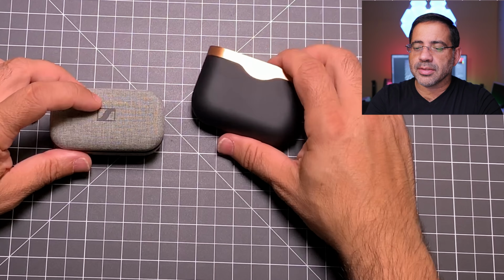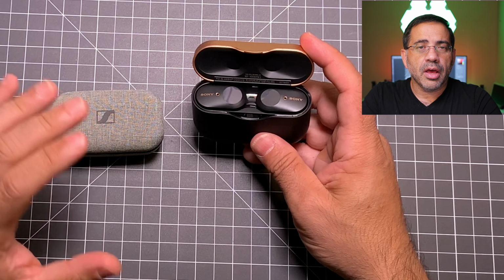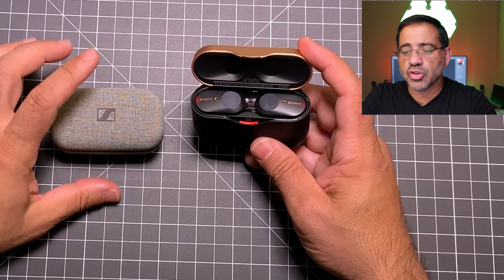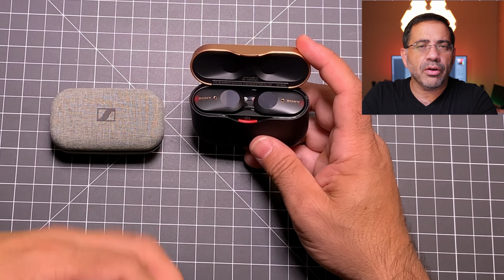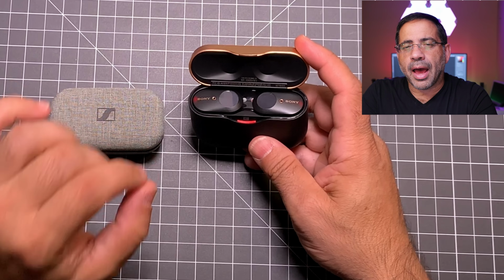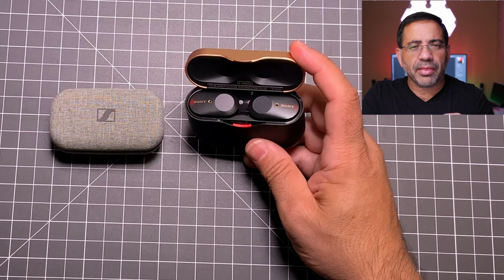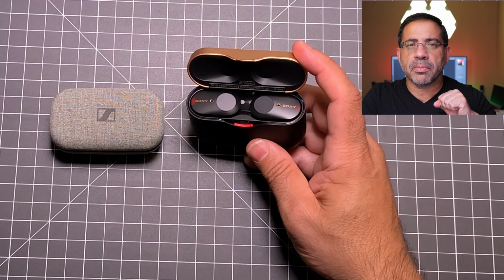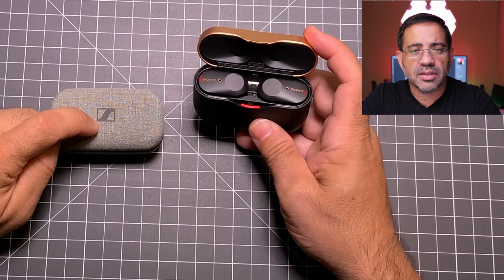Now, as I take a look at the Sonys, they have a sound signature that's a little bit brighter. As you start listening to the same song on the Sonys, you feel that it's a little bit crispier, it's cleaner, and the mids and the highs are present. But then when the bass comes in, I wouldn't describe it as being throaty, but more punchy. So you do get the bass, you get that punch where you can hear the bass, but again, it's not as expansive as when you are listening to the Sennheisers.